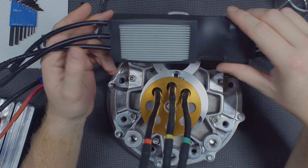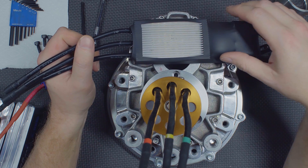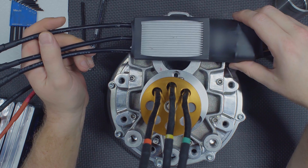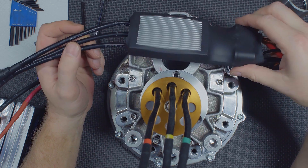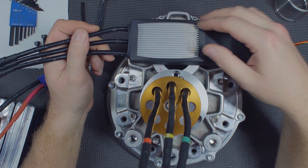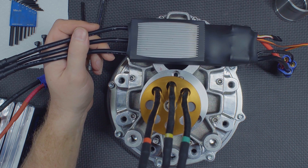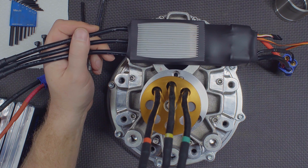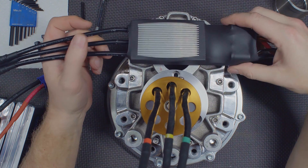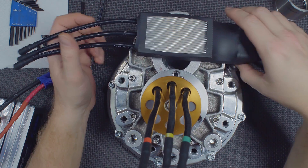That was really exciting to see this thing actually work and not blow up. There are issues — I probably should have spent the extra 50 bucks for the ESC rated 400 amps continuous and 450 amps peak; this one is rated 300 continuous and 400 peak. If it's not enough, it's not enough. In another video we'll cut off the heat shrink wrap, see if we can remove the heat sink, and worst case I could mill the fins off and use the existing aluminum surface for the water cooling block. Or we may have to just get another ESC. We can also look at what MOSFETs are on there and see what they're actually rated at.